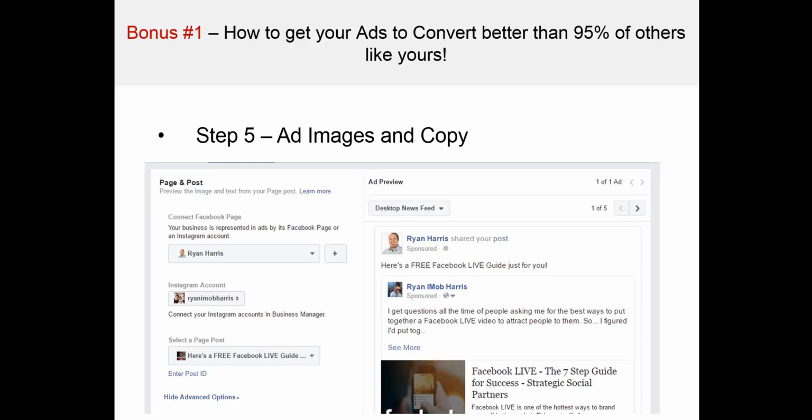Okay, so here's an example. You pick your ad copy, you pick your images, or you boost your Facebook Live, or you do a Facebook Live and download that video, and you upload your video here. You make sure that you have closed captioning on those videos if you're running a video ad set, because it's going to be that much better for your business.